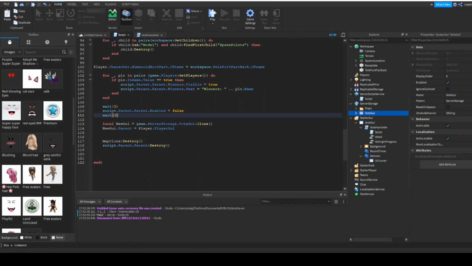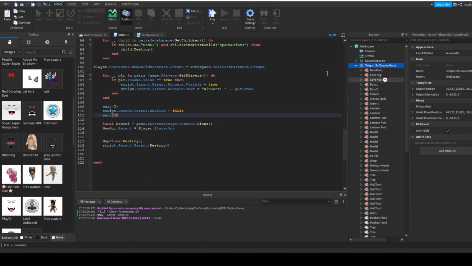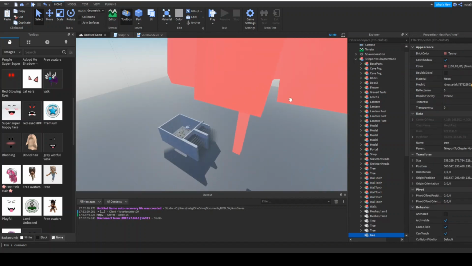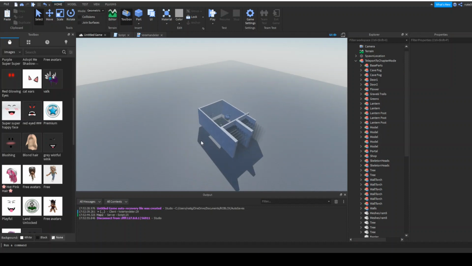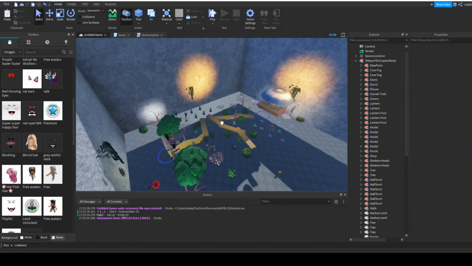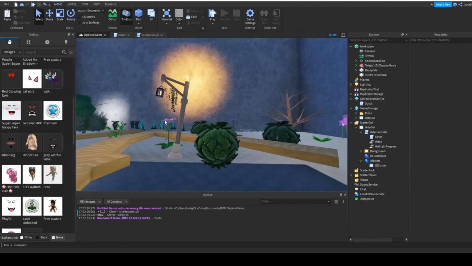What else do I need to do? I'm gonna get this thing real quick. Here's my lobby, basically. Oh man, I need to get... Just give me a second.